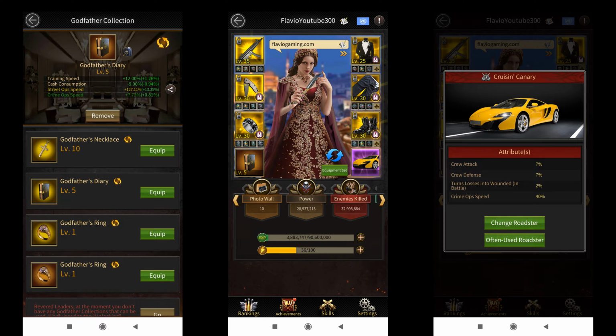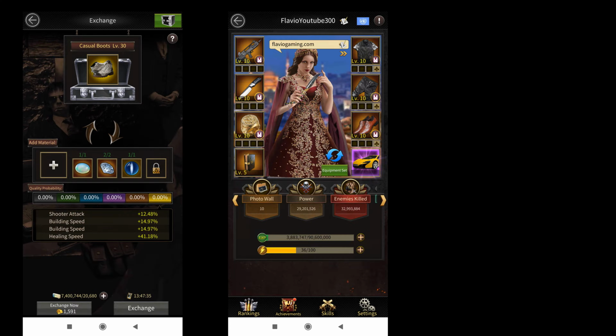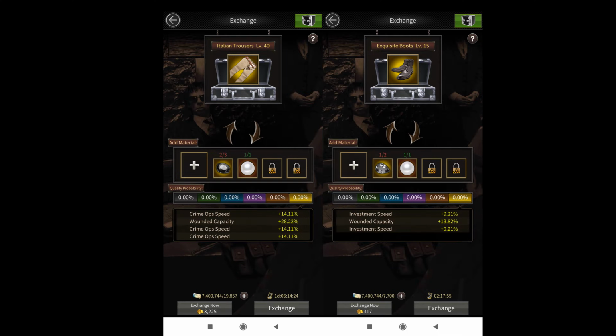So those were all my presets. There are a lot of different presets that you can use. For example, you can have a building preset for construction, which you can make using either the builder set, which reduces your construction cost, or you can use equipment that boosts your construction speed. You can also make a set for investments, maybe even a set for op speed, which I'll be working on once I'm done with my Kingpin and healing set, so that I can hit Street Forces and Mercenaries a lot faster. So that's how presets work in the game.